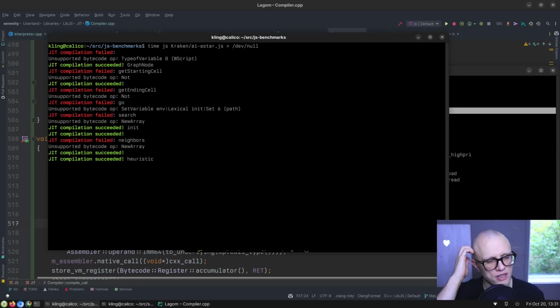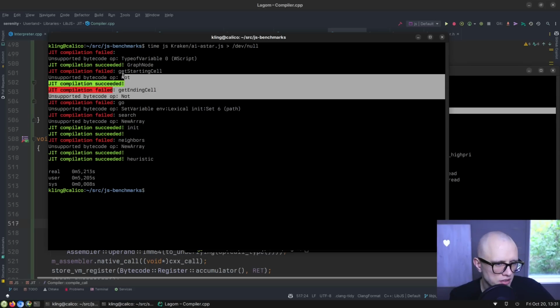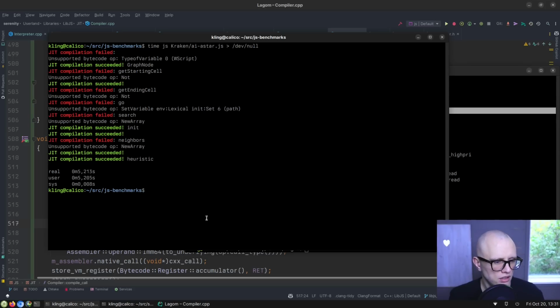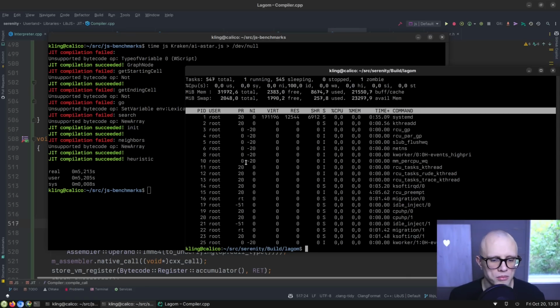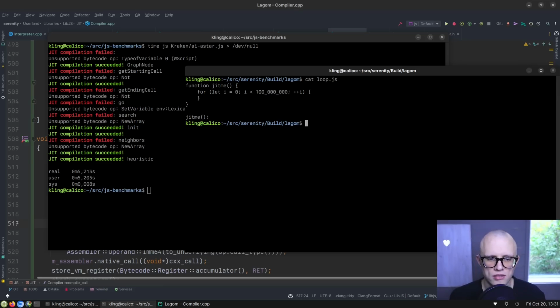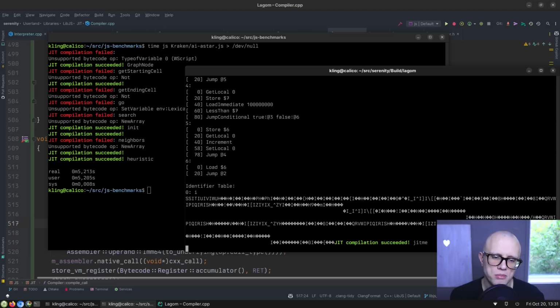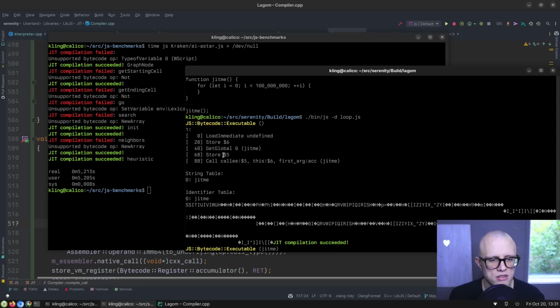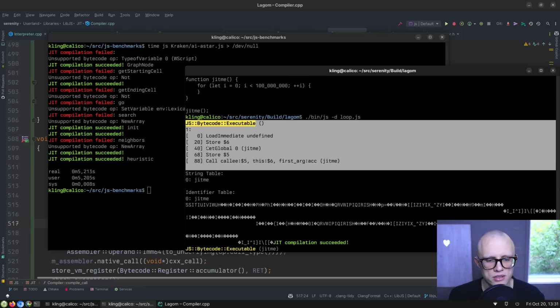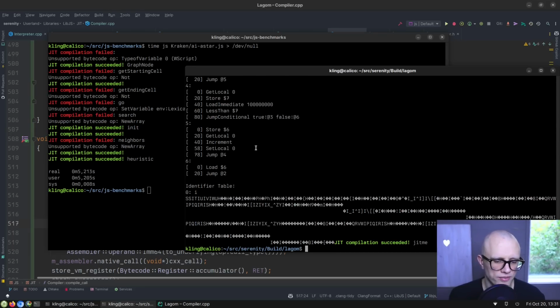Doesn't seem to have gotten any faster from it, but we're making calls now. Or maybe we're not making that many more calls actually, because we're failing in other stuff like not. But this should now compile actually. Our very first test program we should be able to compile the global context as well, because we have all these opcodes including call.